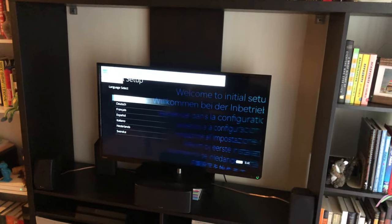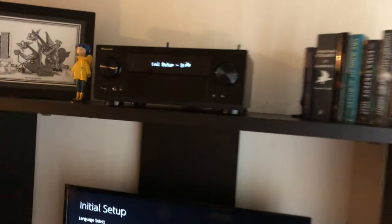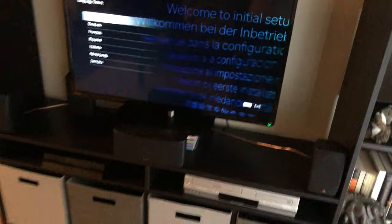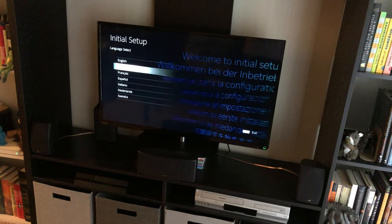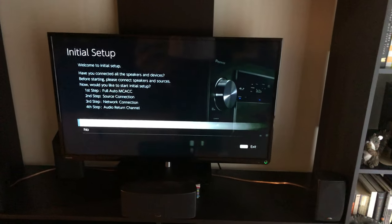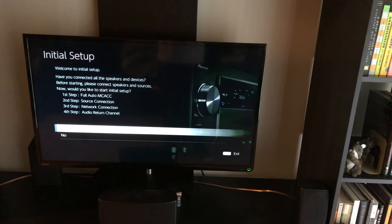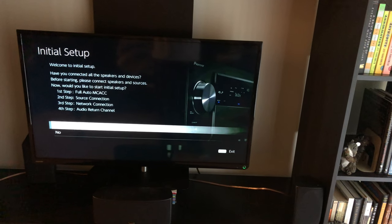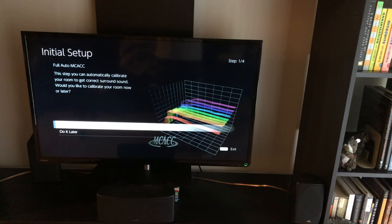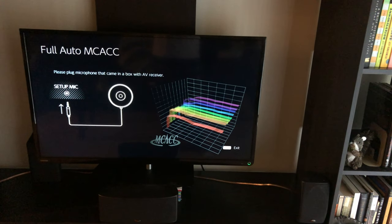Ooh. So we are in initial setup. I see the TV. So I'm going to select English here. Welcome to initial setup. Have you connected all the speakers and devices? Before starting, please connect speakers and sources. Now, would you like to start initial setup? Yes. Do the full auto MCACC. Do it now. All right, so I'm gonna plug in the microphone.